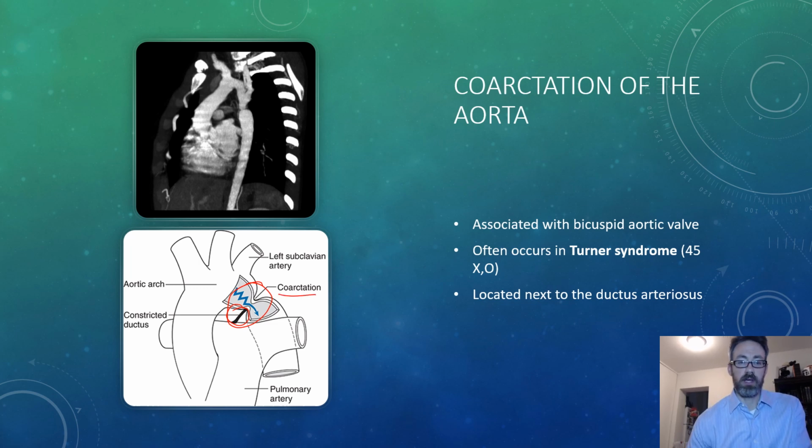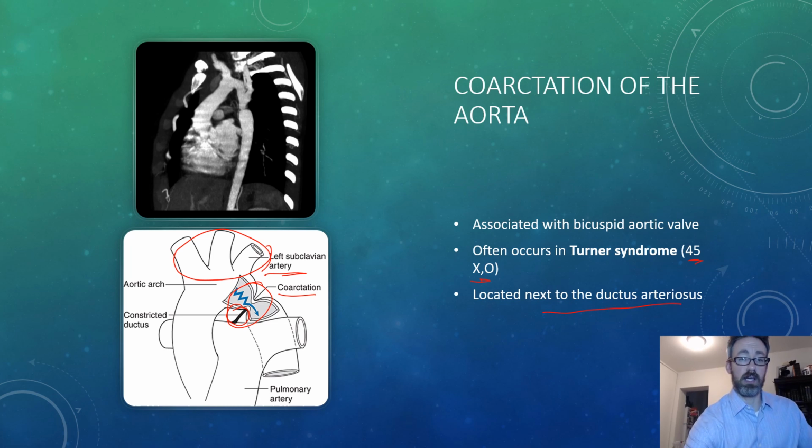So that's the coarctation. You'll see it's typically after the aortic arch, and you'll notice that the branches off the aortic arch here are usually not involved, but they could be. Okay, typically the left subclavian artery, if it is involved, might be cinched off and actually closed off. It's associated with the bicuspid aortic valve. Okay, this often occurs in what we call Turner syndrome. So just to remind you guys, that's 45 chromosomes, so it's an X and an O. It lacks another X or a Y, for example, so we call it XO. And it's, again, as I mentioned already, located next to the ductus arteriosus.